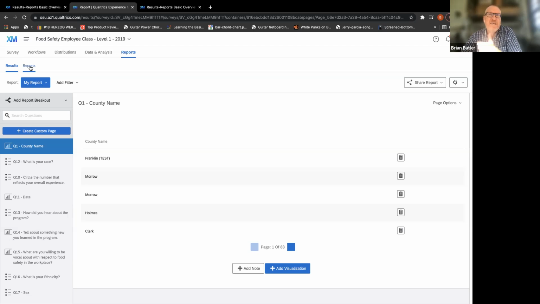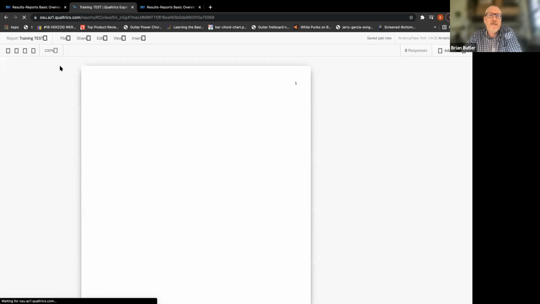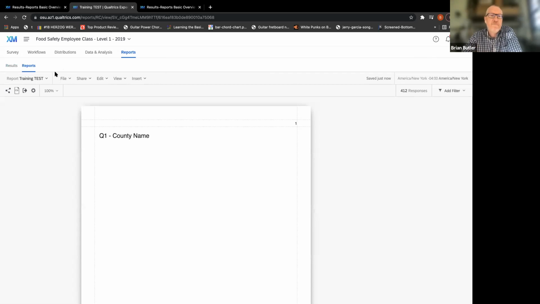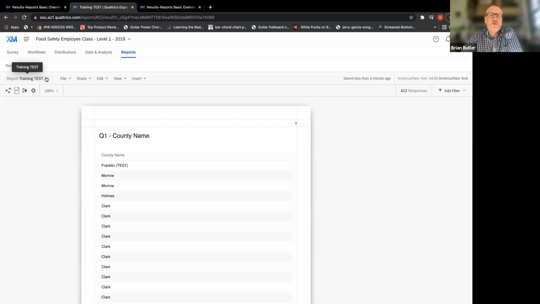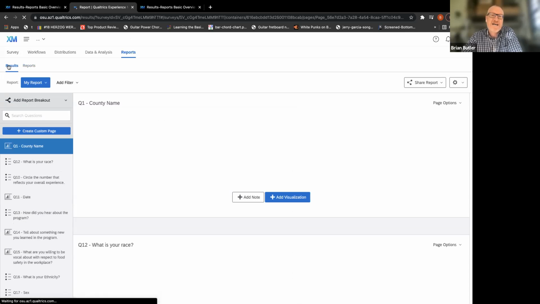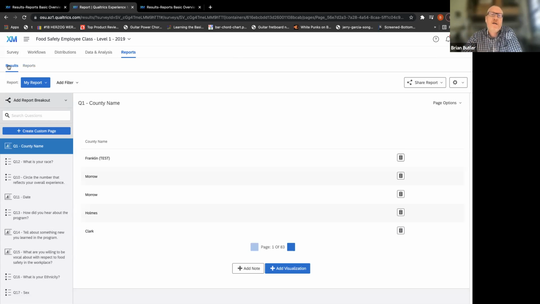Reports is where you keep track of your reports and can create them from scratch. Reports results is a bit more intuitive, where you can build things. So here's what reports looks like, for example. This is where you can create and customize the fine details of each report as you're doing them, which is great. But for today, we're just going to talk about the default and the stock type of things that you have available without getting too much into the detail.